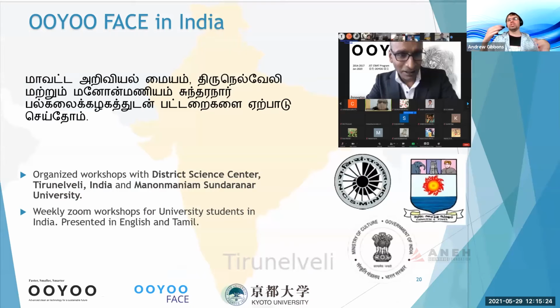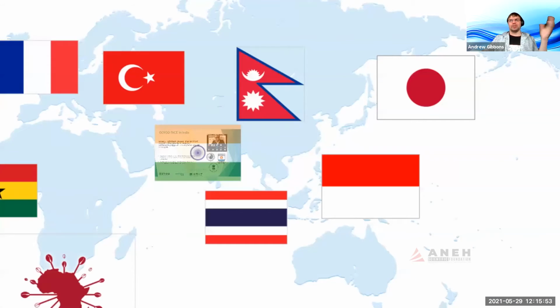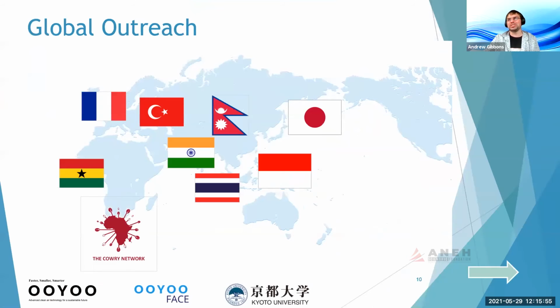We were holding regular workshops in collaboration with the District Science Center and Manonmaniam Sundaranar University. Sorry if I can't pronounce that correctly. We held weekly Zoom workshops for university students, and we showed them how to make the face shield, and we gave presentations similar to this. So I hope I showed that we've been doing this for a while, and we're getting a lot of good collaborations with people around the world.